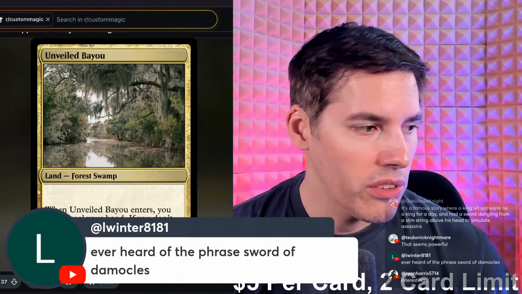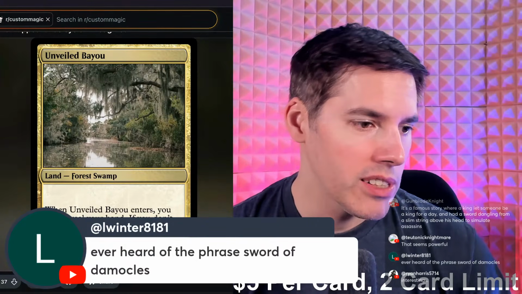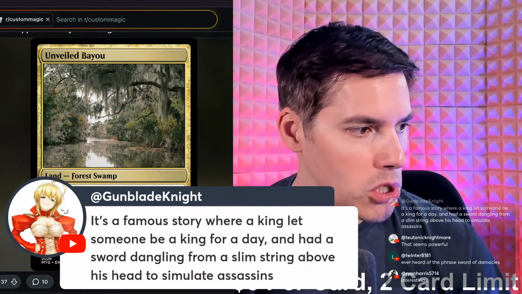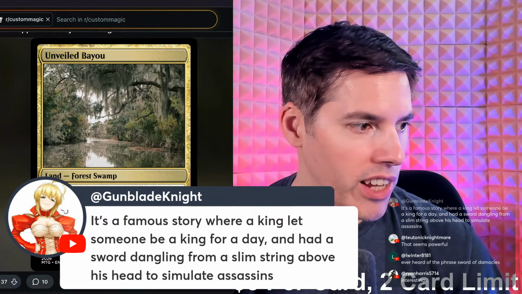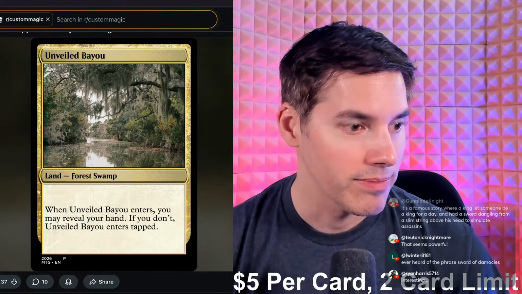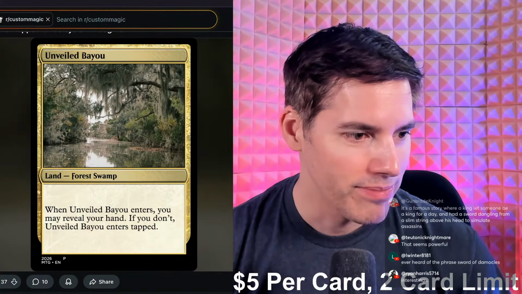Ever heard of the phrase Sword of Damocles? It sounds familiar, but I don't know what it's about. Gunblade Knight says, it's a famous story where a king let someone be king for a day and had a sword dangling from a slim string above his head to simulate assassins. Interesting. Never heard of it.